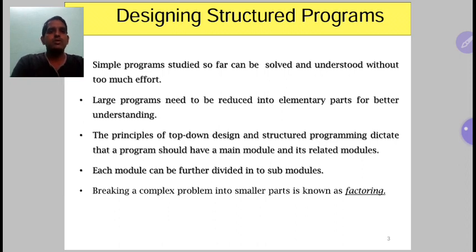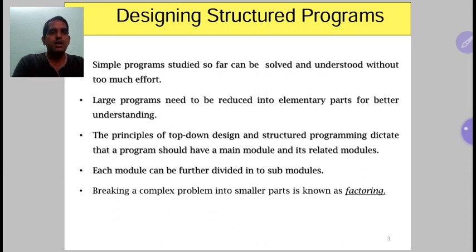So all the large programs have to be divided into some basic elementary parts. This is the main crux of top-down design. In top-down design, you basically break down a large program into smaller programs, and those smaller programs can again be divided into still smaller ones, and we try to solve only the elementary parts which are easily understandable.